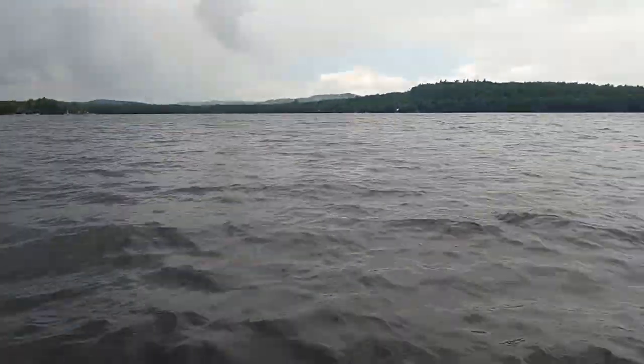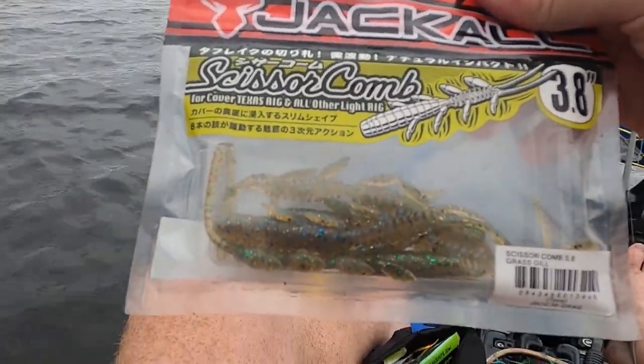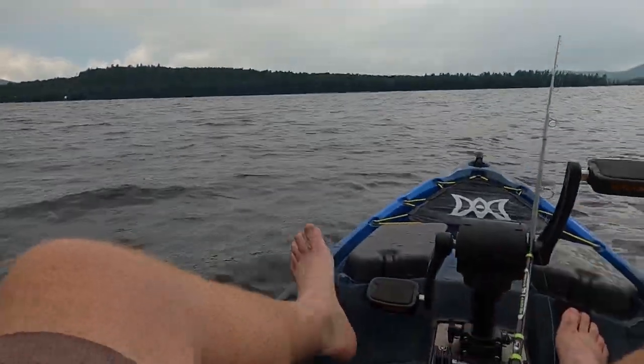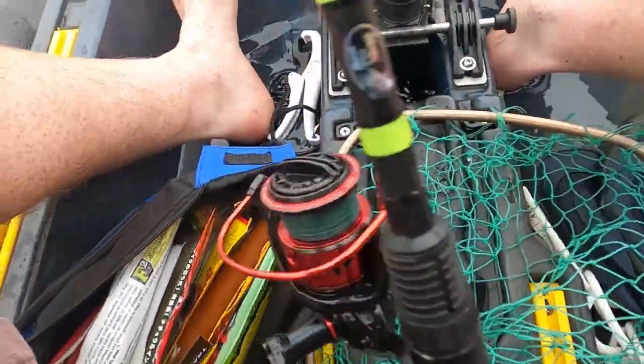So I put a Jackall Scissor Comb, this is like a JDM weird bug-looking thing, onto the drop shot, and this was after I already had tried with the chatterbait a few times, and lo and behold, I got this guy.